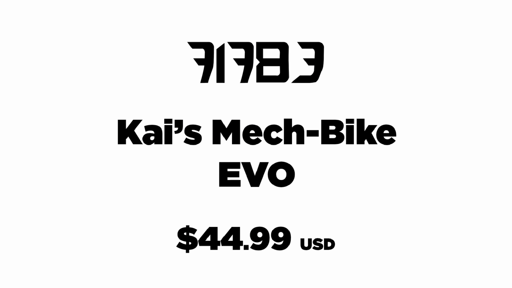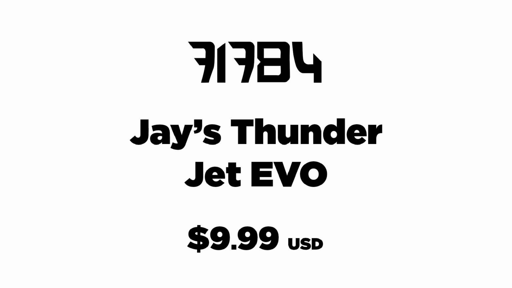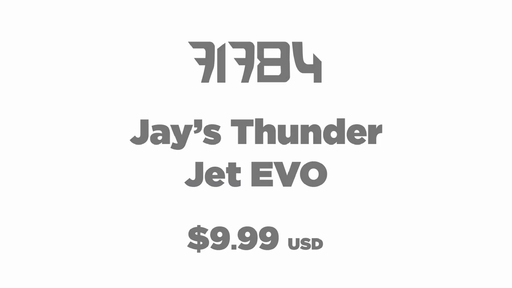So it's a sort of split thing. That's kind of cool. Maybe it's like a Transformer sort of thing, like the bike and the mech can turn into each other. Actually, that's fascinating because we have a similar name for Ghost Rider. I wonder if that's the same thing. 71784, Jay's Thunderjet Evo, so another really small set, $9.99 USD.